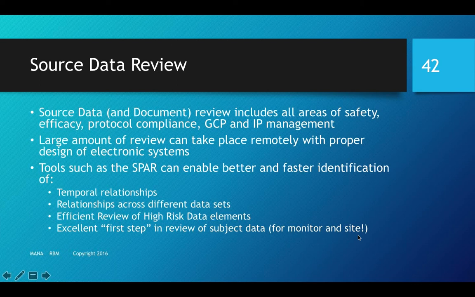Now, I mentioned here both the monitor and the site, but we have a lot of site personnel that take our course, and one of the things we've done as we've looked at this is to think that this might also be a really good tool for the PI to really see how their research subjects are doing. So although right now we're using this tool as a monitoring tool, we also think it's a great way to allow principal investigators at a site to really understand what's going on with their subjects.